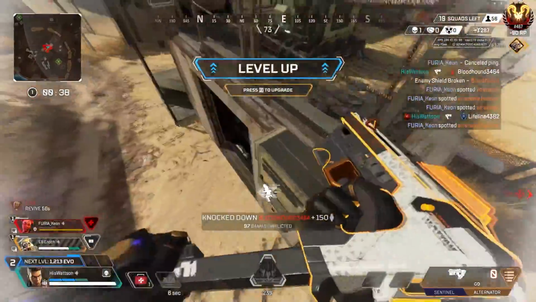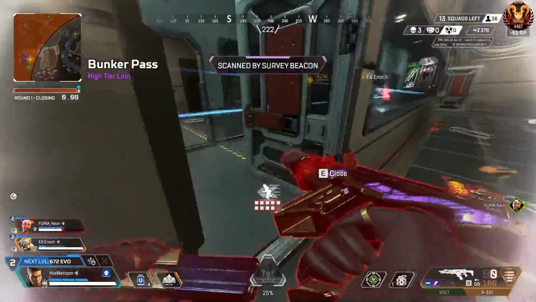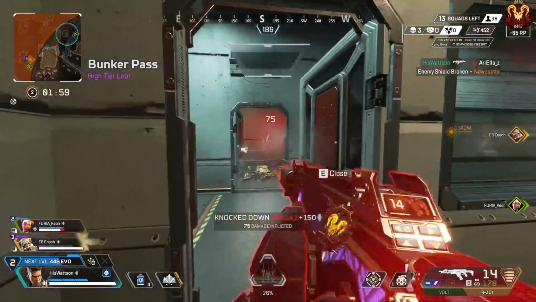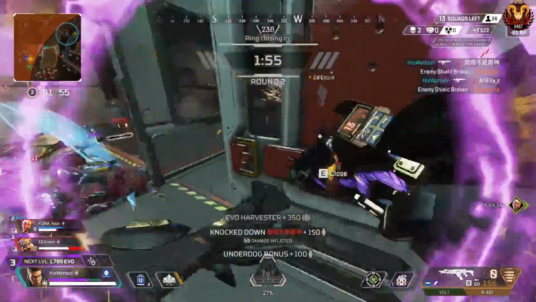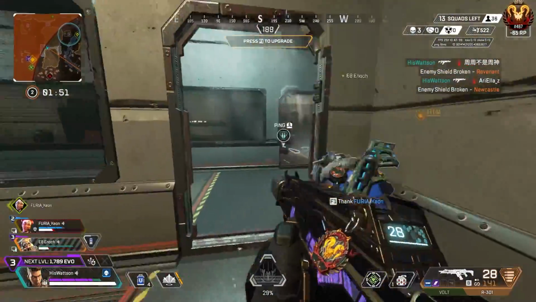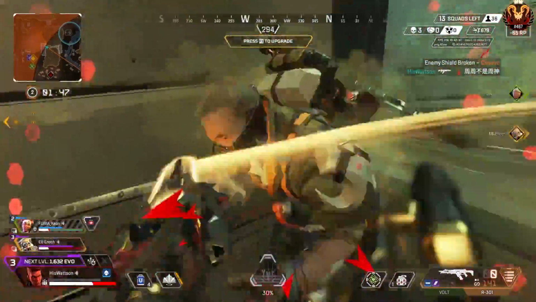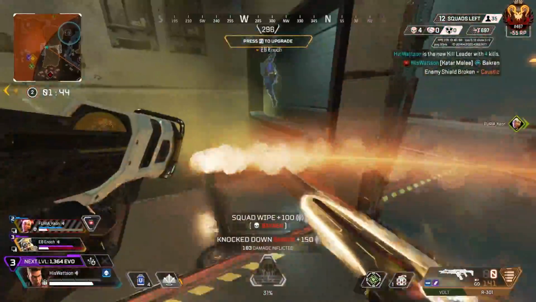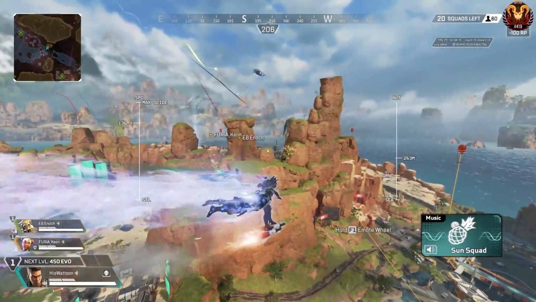Now, when it comes to Kings Canyon, you almost never want to fight. The only times you are ever going to want to fight is the early game and the super late game. KC is very small, very condensed. The POIs are almost right next to each other, so it's very easy for third parties to happen. So if you start a fight, it is more than likely going to get third, fourth, fifth, and even sixth partied.